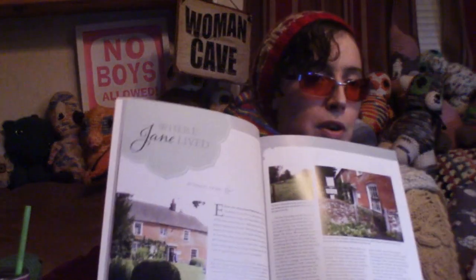And it has a section on where Jane lived. Other scenes, like I said, this one's not as article heavy, but it does have some. This is more of one that has to do with Jane Austen fashion. This is Dress in the Age of Austen, Regency Fashion. It's got a lot of smaller text, but it goes on to like morning dress, church dress. You can see some of the paintings with the way they dressed.